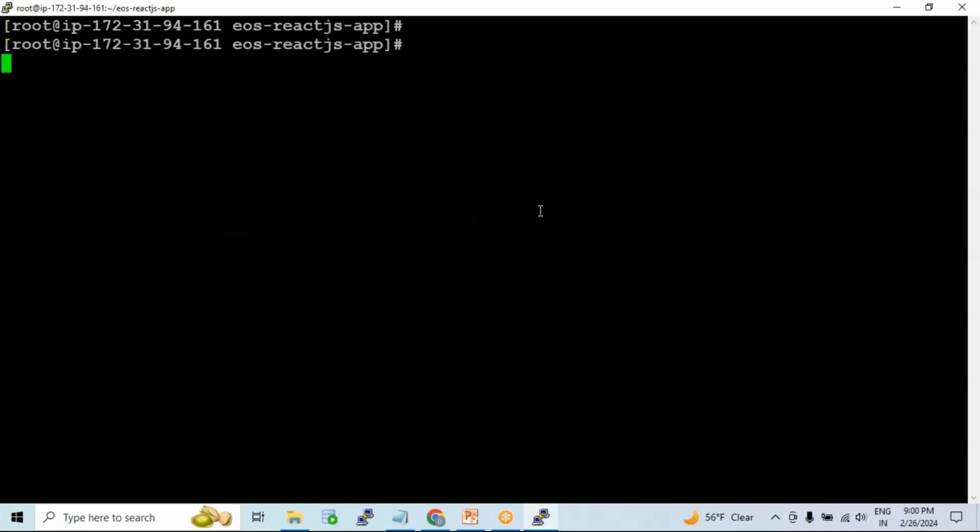Let me clear the screen. Of course, as of now, I'm showing you how to run it on a standalone machine like EC2 instances. We'll definitely see how these can be run in Docker containers, I mean to say on Kubernetes, at a later point of time, right? So the plan is we can't jump onto the Kubernetes deployment directly.